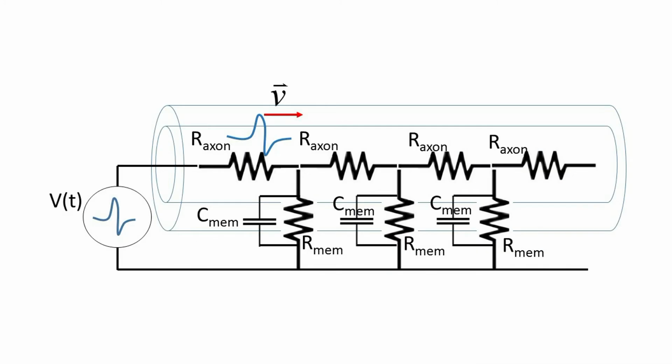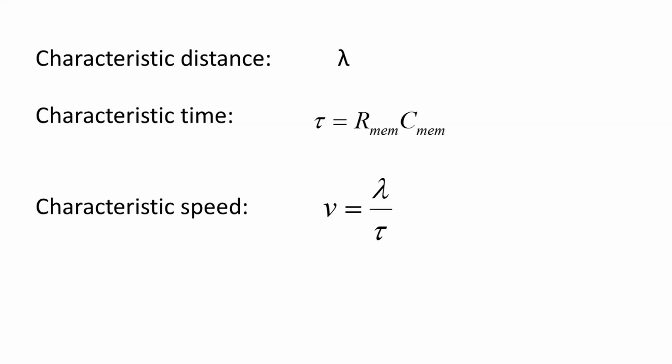We model the finite speed of the signal in our circuit by placing membrane capacitors in parallel with the membrane resistors. The finite charge-discharge time required for the capacitor-resistor combination delays the propagation of the signal. If the signal propagates a distance lambda in a time given by the RC time constant tau, then the predicted speed of the signal will be distance over time, that is, lambda over tau.